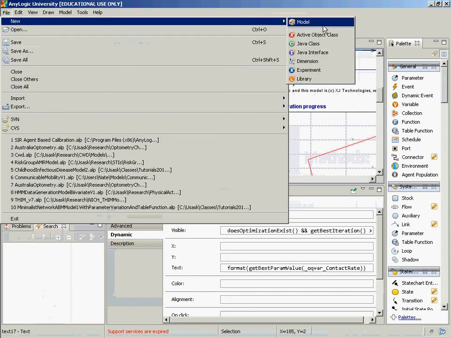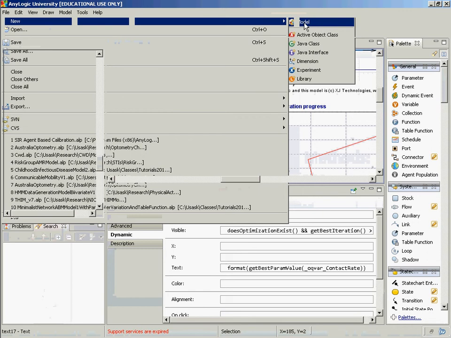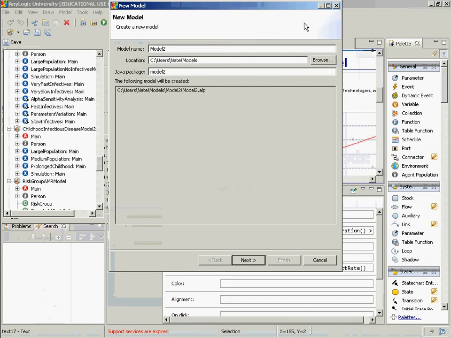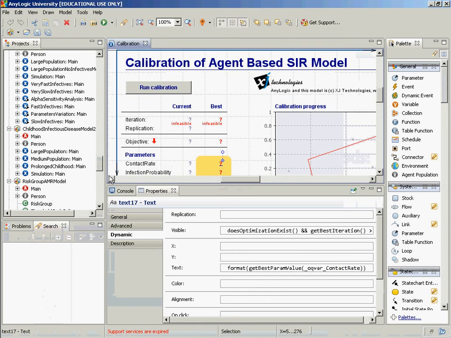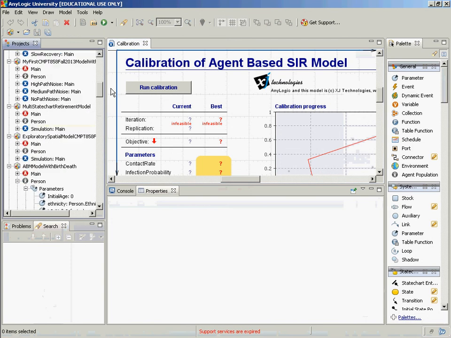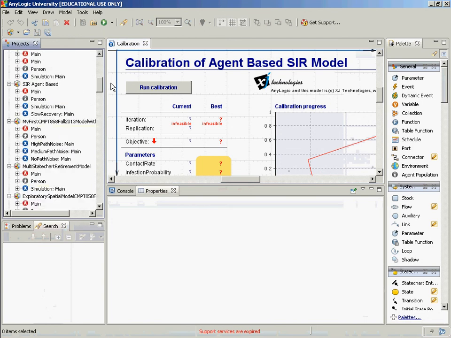Okay, so we're going to create a little hybrid model which has agents and has stocks and flows. Maybe I'll reuse an existing model just to save us time.